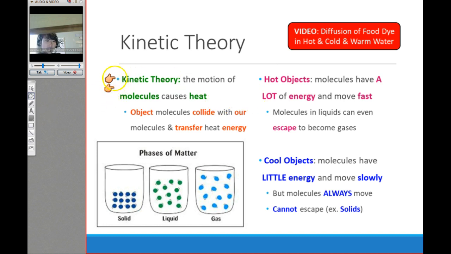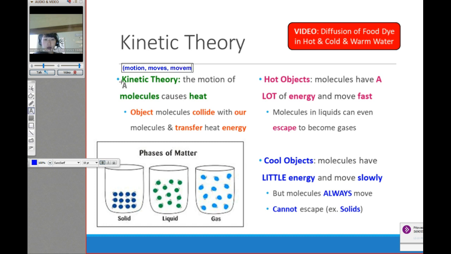So kinetic theory: what does the word kinetic mean? Tell me again in the chat box. We talk about the word kinetic all the time. So what does kinetic mean? In the chat box, everybody participate. Remember, more participation, the faster we get through everything. Looking good. I see an answer from Taylor. I see an answer from Israel. I see Amanda typing. I see Miguel typing. Perfect. Yes, it means motion or movement, something that moves, exactly right. So when we think of kinetic, we should think of motion, moves, movement.